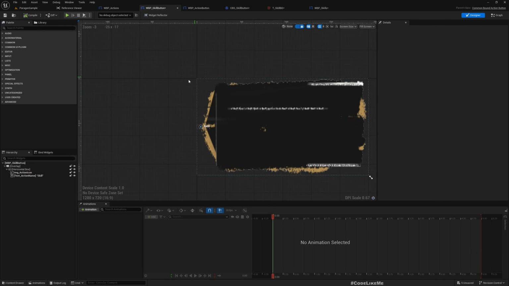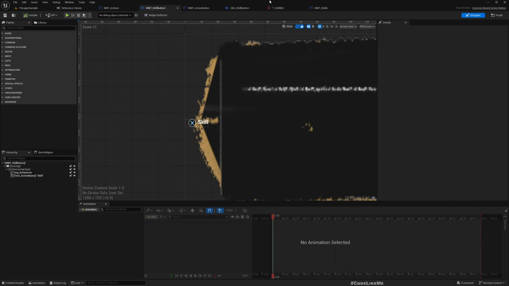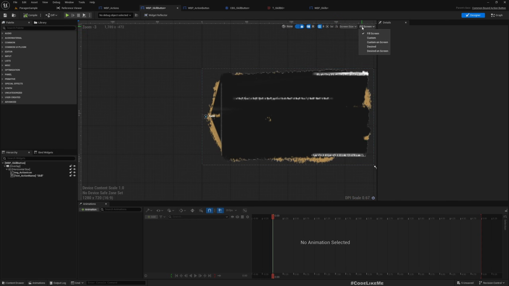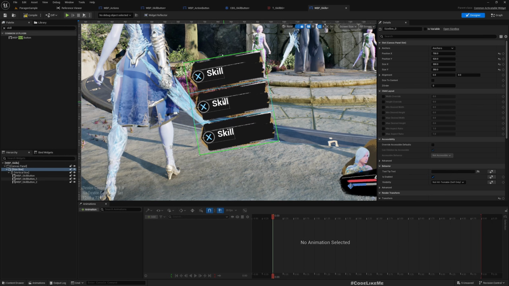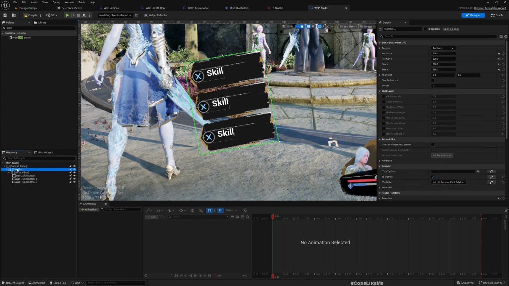Okay, now to get the positions right, we should at least preview this with the close enough size to the way we are going to show this button. So here we have 300 by 350. So width is 300.